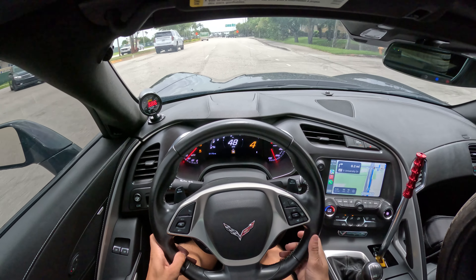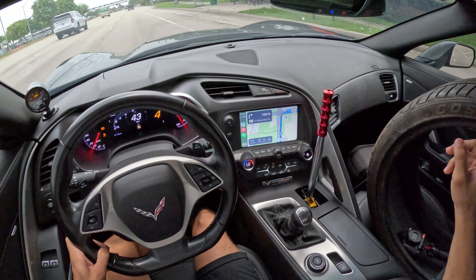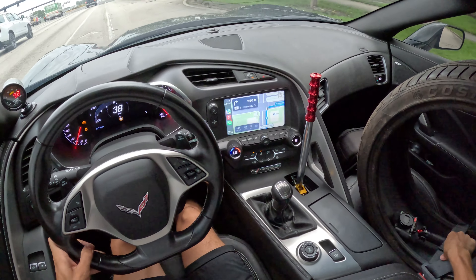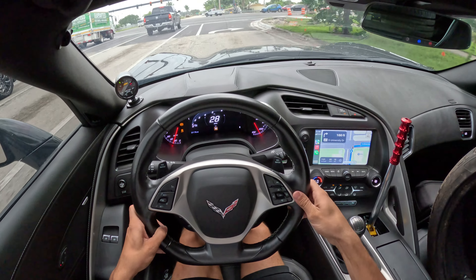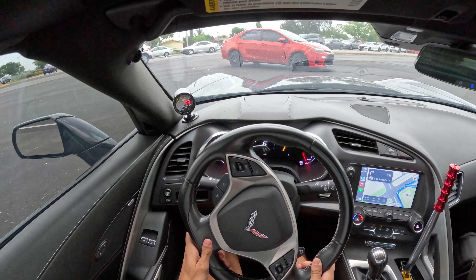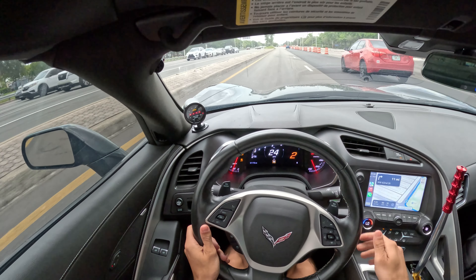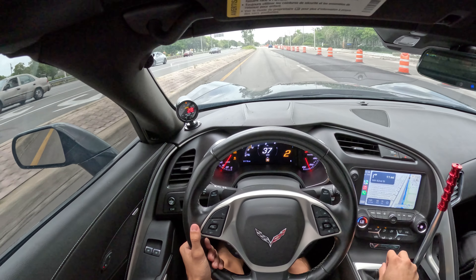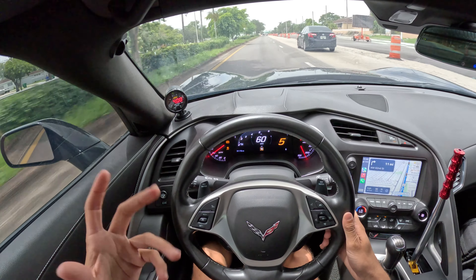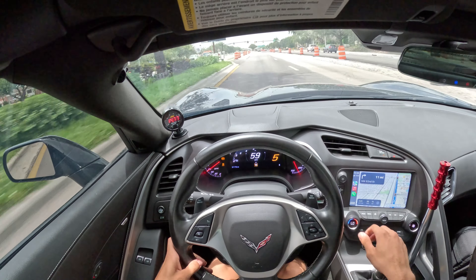Alright y'all, we're going to get some gas right now. As y'all can see, I got the babies right here — I found a great deal on these, basically brand new tires, got them both for a hundred bucks. I had to buckle them in so they don't fall out. Gotta fill up some gas real quick before heading to the tire shop. This thing eats gas like crazy — I feel like it eats more gas than a Hellcat. Lately this weather has not been it — it's been raining every day down here in South Florida. It really just messes up the motion, like come on bro, when is it gonna stop raining?